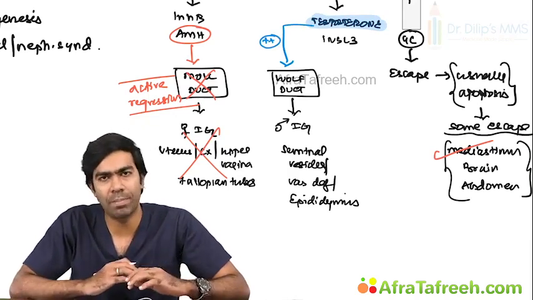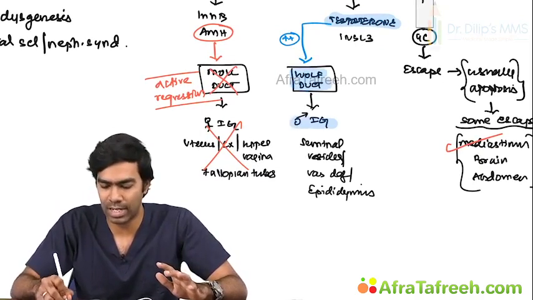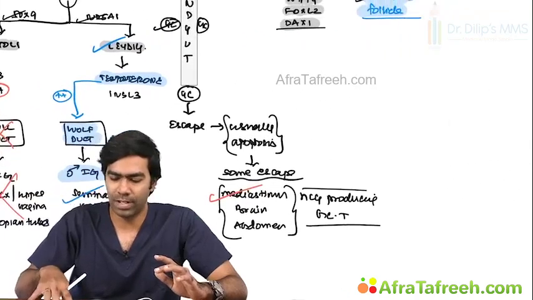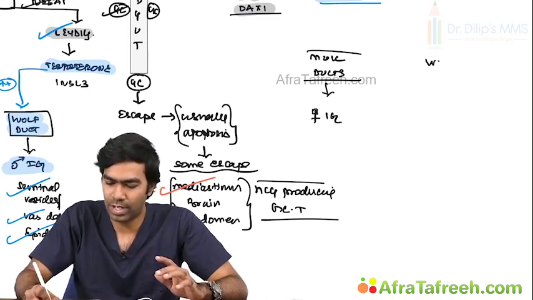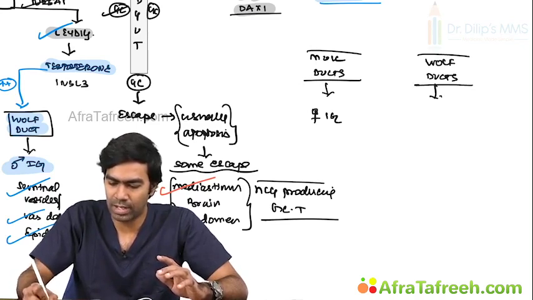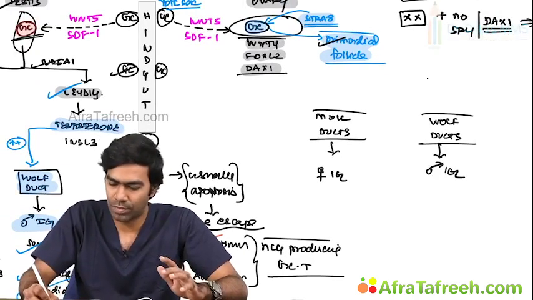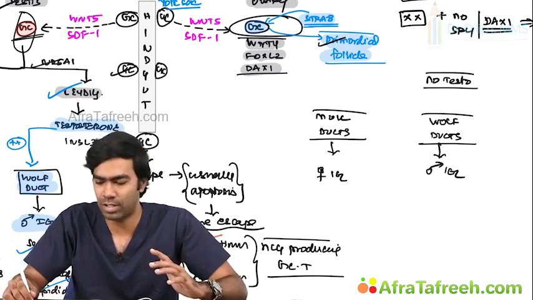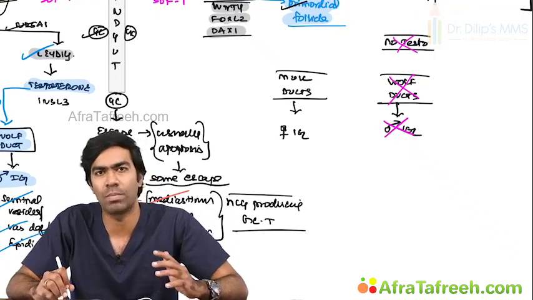This testosterone in a male, coming from the Leydig cells of the testis, is going to continuously stimulate the Wolffian duct to sustain and develop the male internal genitalia structures. Whereas in a female, something else will happen. Females also will have Mullerian ducts, which result in the formation of female internal genitalia, and they have Wolffian ducts as well, which could result in male internal genitalia. In a female, the ovary does not produce testosterone, and the Wolffian ducts need continuous stimulation by testosterone to sustain. So if you do not have testosterone, you cannot progress with the Wolffian ducts, and the male internal genitalia structures will not be produced in a female.